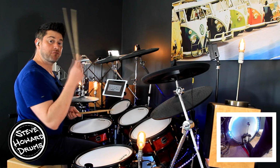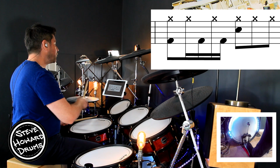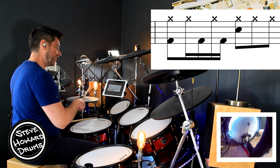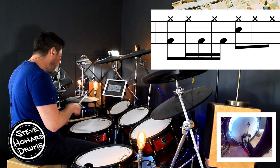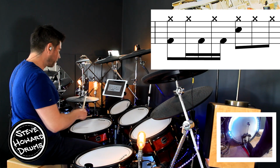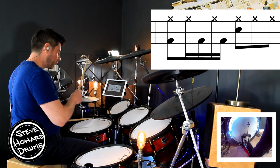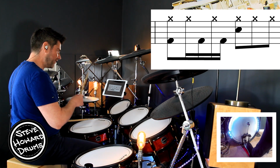Okay, so our right hand is playing eighth notes on the hi-hat. 1 2 3 4 5 6, 1 2 3 4 5 6. Snare is on beat 4. 1 2 3 4 5 6, 1 2 3 4 5 6.